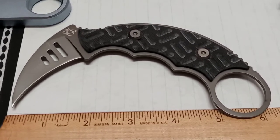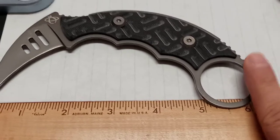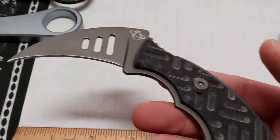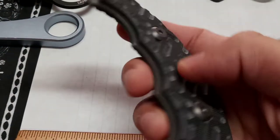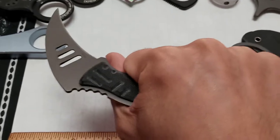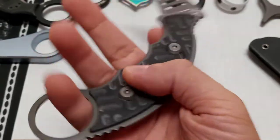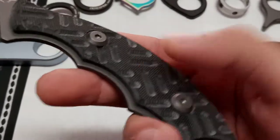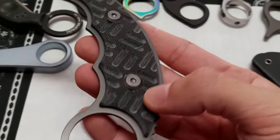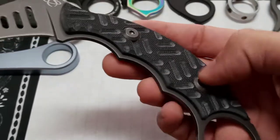This is a pretty compact karambit — just right above six inches overall. With that oversized ring it pushes it above six inches. The MVX stainless steel has some type of gray coating on it. The G10 scales are very grippy — not overly aggressive, but you can definitely feel the grip biting back at you on bare skin. They also use Allen screws rather than tiny Torx heads, which is a nice touch.